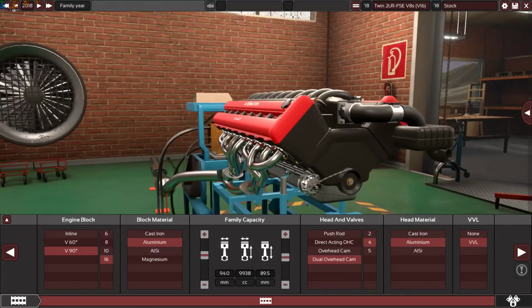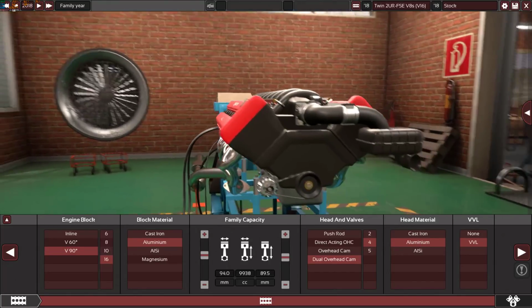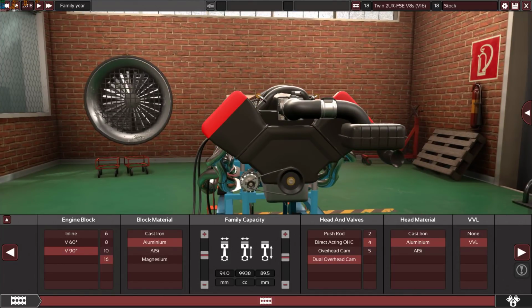Alright, so I received this amazing request by Mr. Isa Muhammad, or Mohammad Isa. So he requested a twin, yes my friend, twin 2UR-FSE V8 engines made by Lexus, or made by Toyota as we all know, and used in the Lexus LS600H.